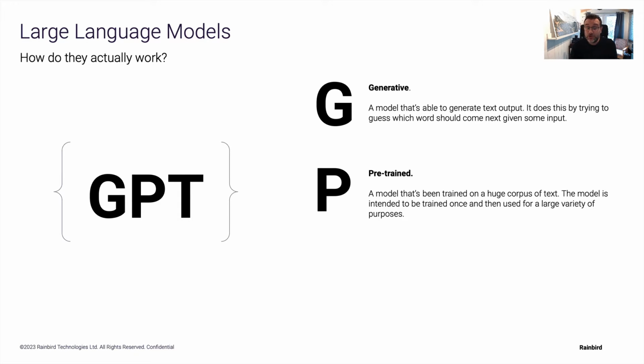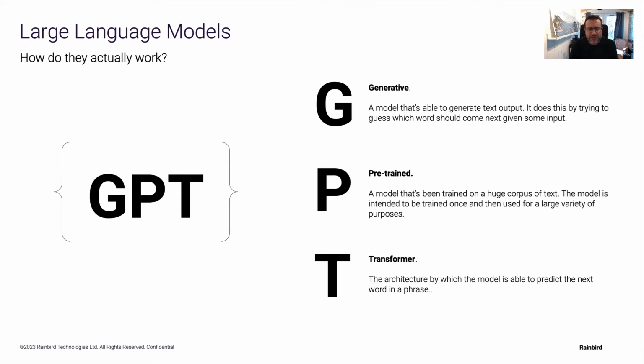So they're not trained on your expertise, they're trained on text that's scraped from the open internet, such that it can go and understand language. They're phenomenally good at understanding language, but can also be deployed into lots and lots of different and diverse kinds of situations. And then finally, the T is for transformer. And transformer is the actual architecture by which these systems are able to make predictions about which words should form a completion, should form the next part of a sentence, or any kind of output that these things are generating.